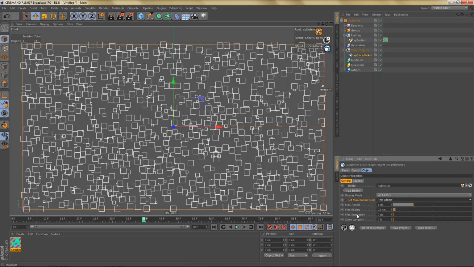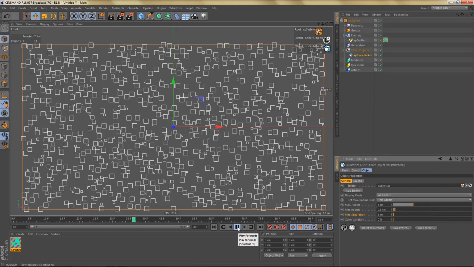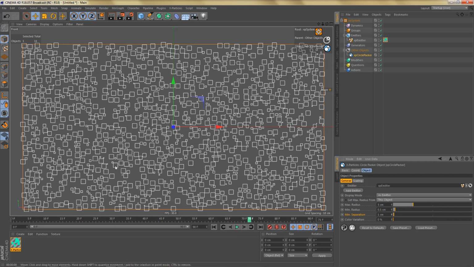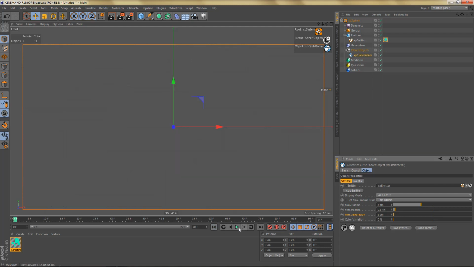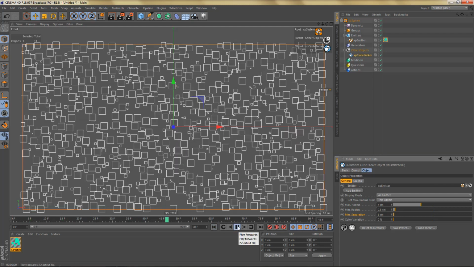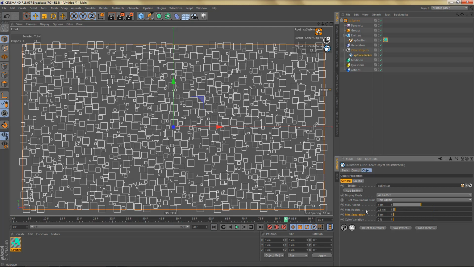What we can do to get fewer overlapping squares is change the minimum separation. If I bring that up to 1 and hit play again, we should get fewer of those overlapping squares, and you can see that is working a little bit better, but we're still getting some in some places here. Of course, the number of overlapping squares that you get will very much depend on the radius that you set for your particles. So if I make that bigger, and also depending on the minimum separation, you will get more or fewer overlapping squares.